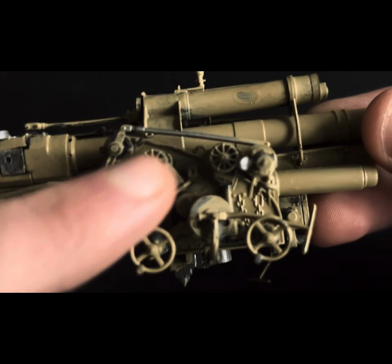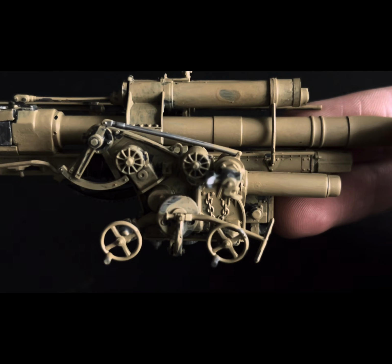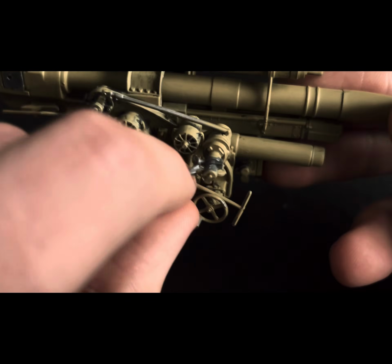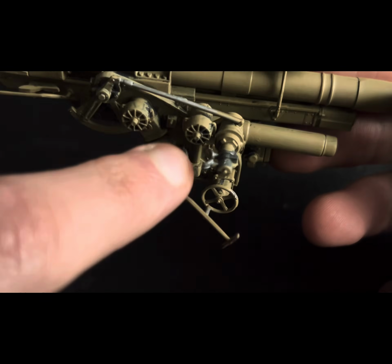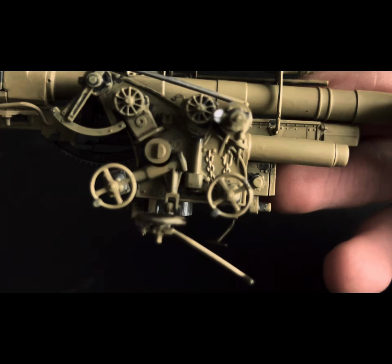This here is a sextant, and that basically measured the height and direction of the gun. You've got this little seat which pops out. It's like a real cool model actually. It's Tamiya, by the way. But as you can see, the seat I still need to paint.